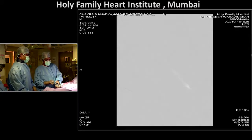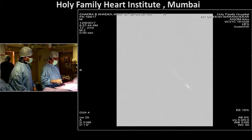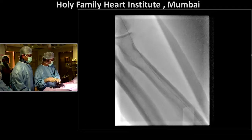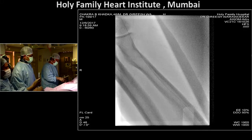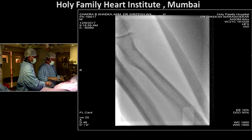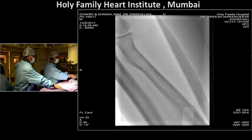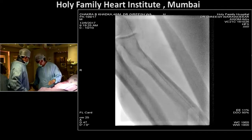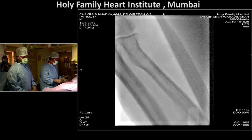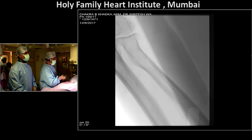So I've just balloon dilated that segment at low pressure. How often do you do balloon dilatation if there's a spasm? I mean, you've done NTG, but then you still have a spasm there. Have you used balloon to open that segment? Anybody in the audience, Manish and Ramesh? I think sometimes resistant spasms can be relieved with a slow, lower inflation with the balloon. We've often done that in the peripheral, and neuro is another area where we keep doing this. It sometimes sounds a little funny, because the spasm is primarily from stimulation of the wall and you're further stimulating it. But low pressure dilatation has helped sometimes to open these flows rather than having a thrombus.